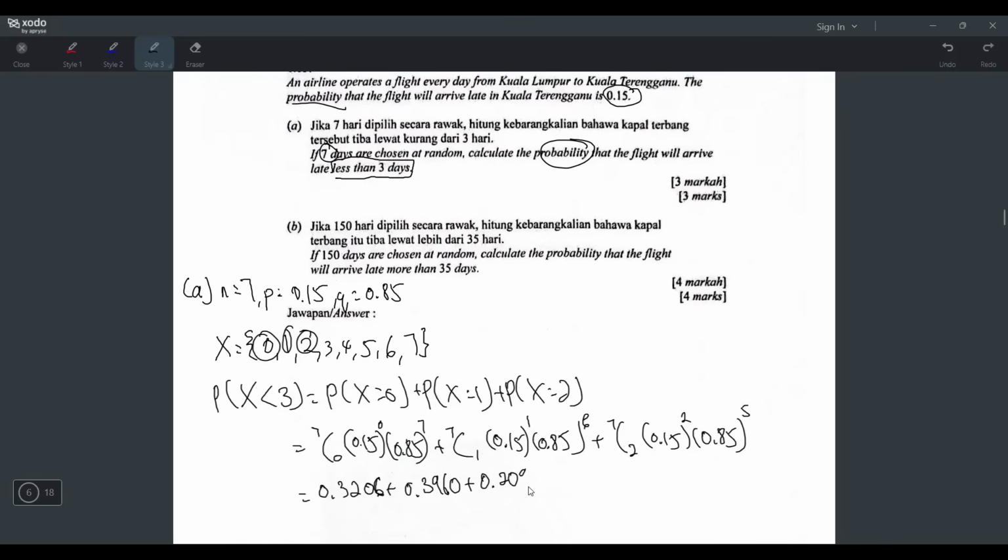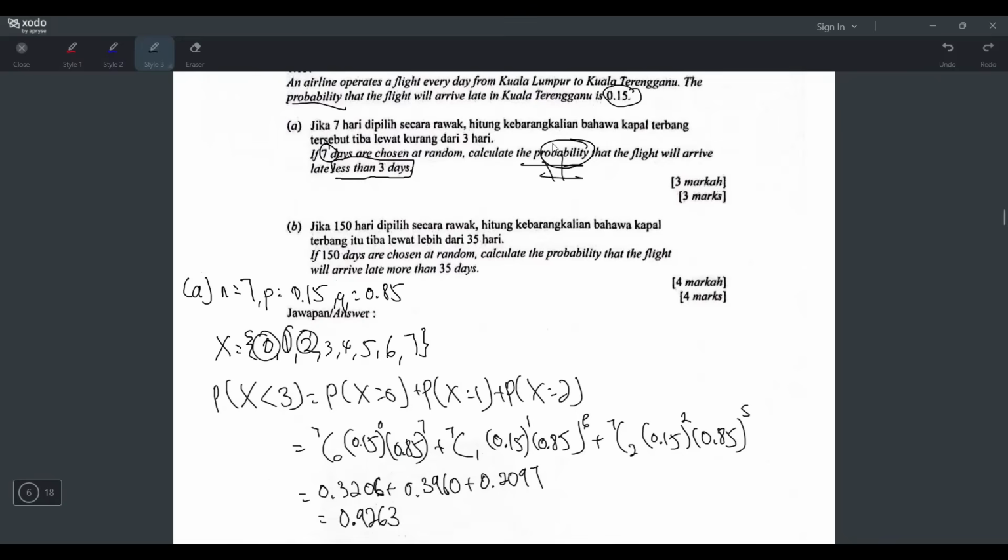Yeah, this one there's nothing to teach. Just press the calculator only, and then just write in four significant figures. Okay, now add everything together: 0.9263. After you are done, double check and see what they want. Did they ask for probability? Calculate the probability. So yeah, that's the answer.